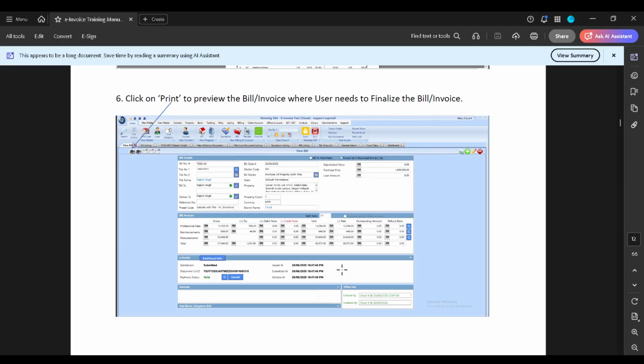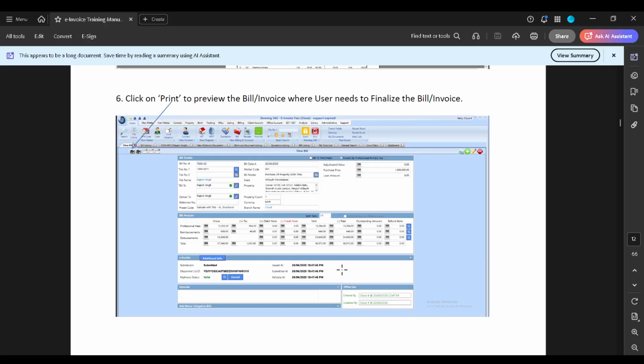However, if you still insist on finalizing the normal invoice and then only you want to submit your e-invoice, you can do it as well. This is a recommendation from us, so that you don't have to do reverse posting later. Make sure your e-invoice is correctly, successfully submitted, then you go and finalize. But if you want to finalize first, and then submit the e-invoice, you can do it as well.